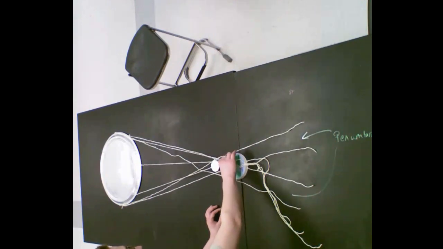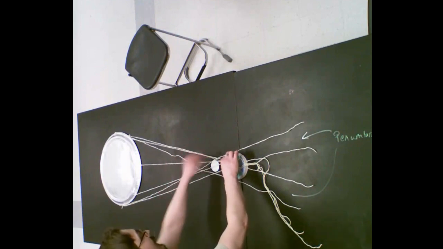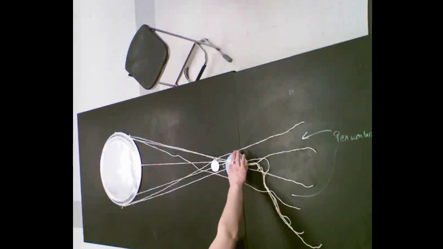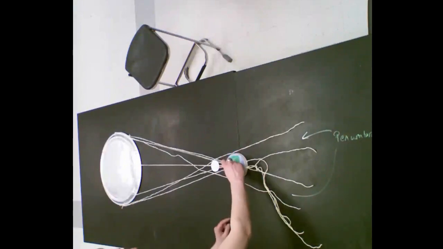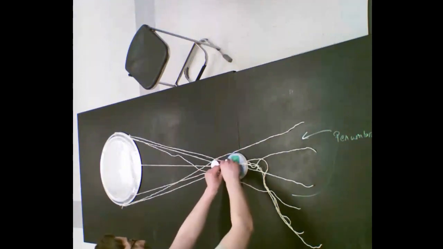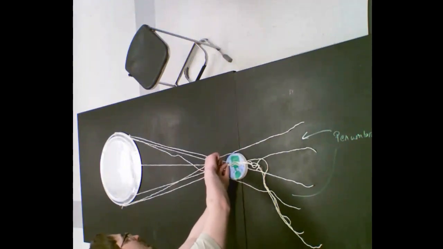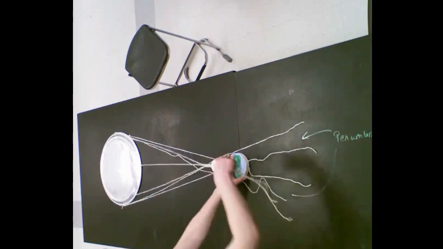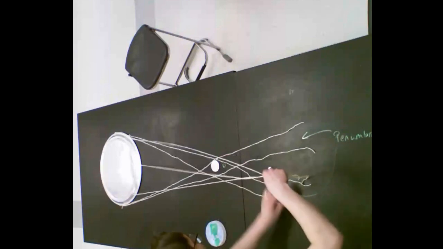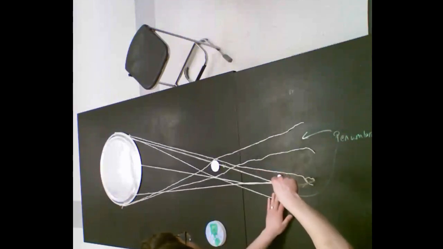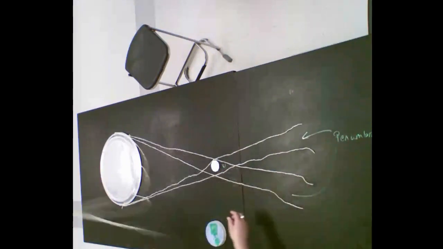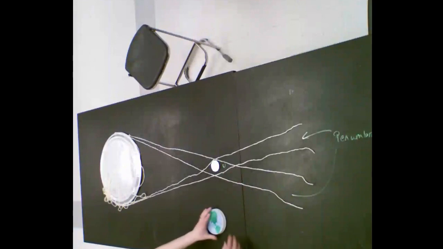But if you're in an area that's in the penumbra, only part of that light, see, this ray of light is not hitting the moon. Only part of it is hitting the moon, meaning you're in a partial solar eclipse. Once again, the reason an umbra forms is because in that umbra, all of the light from the sun is being blocked by the opaque moon. In the penumbra, some of it is being blocked, but not all of it. So that's why you get an umbra and a penumbra and its impact on eclipses.